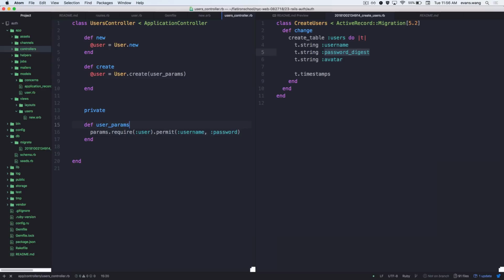Sorry, can you remind me why we make user params? When will you ever call user params? Only in there. Why we don't need to put params require and create in this? Because if you run the method, you will see what parameters actually come out, and you want to keep that secure. Any questions on this? Cool.